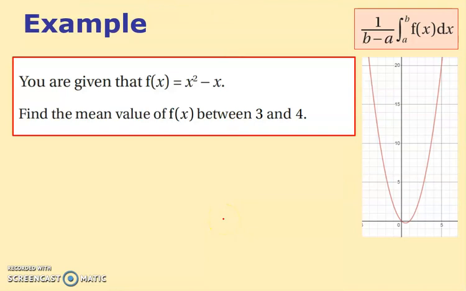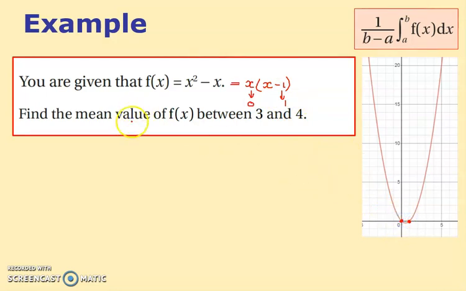This one says you are given that f of x is x squared minus x. Now, I know I've drawn the graph for you. I don't think there was a graph drawn in the original question, but I've drawn it anyway. The way I draw this, obviously you could cheat a bit on the calculator, I'd factorise it, and x minus 1 is a factorised version. Therefore, well, for a start, we know it's a quadratic, so it's a U shape. Where's it cross? 0 and 1. And you'll notice my graph does cross at 0 and 1.